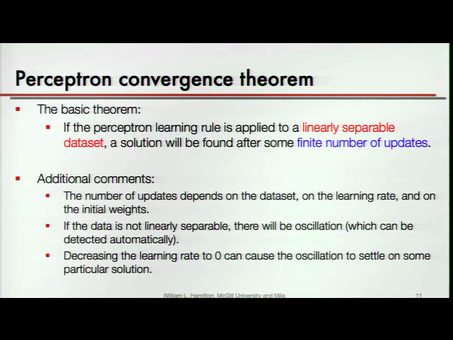Again, in practice, you're not going to use this basic learning approach. We're going to use an approach that we'll talk about towards the end of the lecture. What you can do, just like with gradient descent, is anneal, or slowly decrease, your learning rate. Even if the data is not linearly separable, you will settle on a reasonable solution. If it's not linearly separable, this might not be the best solution, but you will settle on something if you slowly decrease your learning rate.